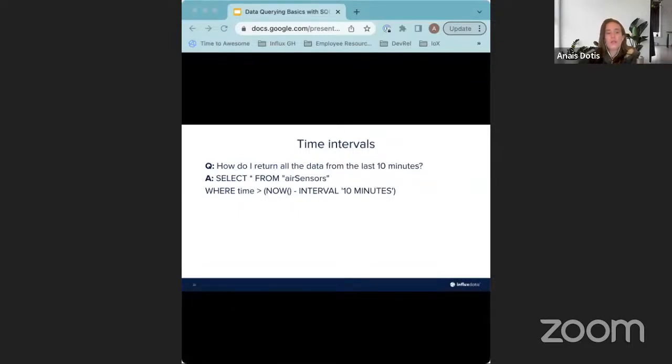And the answer is: select star from air sensors where time is greater than now minus the interval of 10 minutes. This is probably the weirdest thing about this SQL implementation, the declaration of the interval of that type of being 10 minutes. But it's not really hard to get used to. You just might not have seen that before.